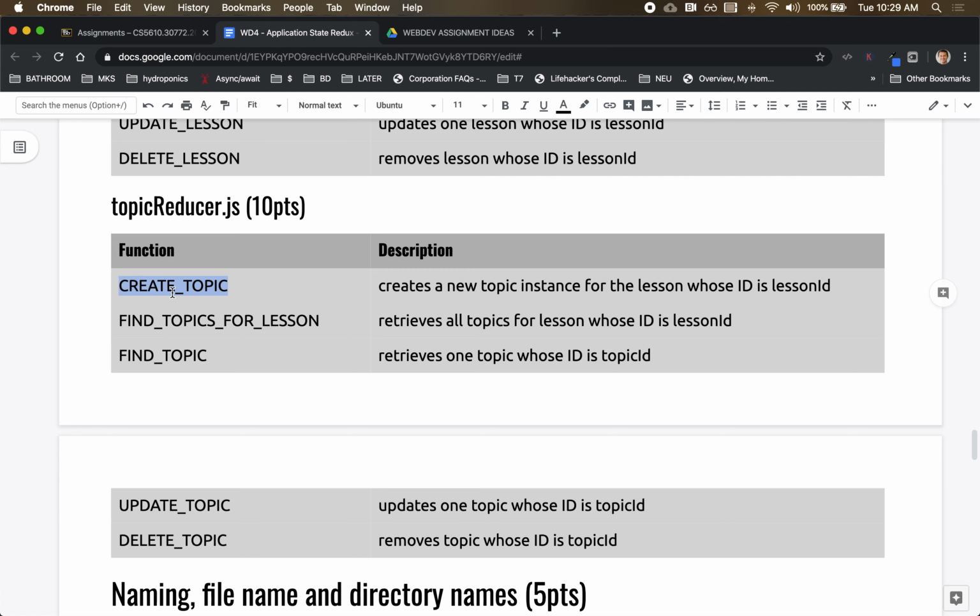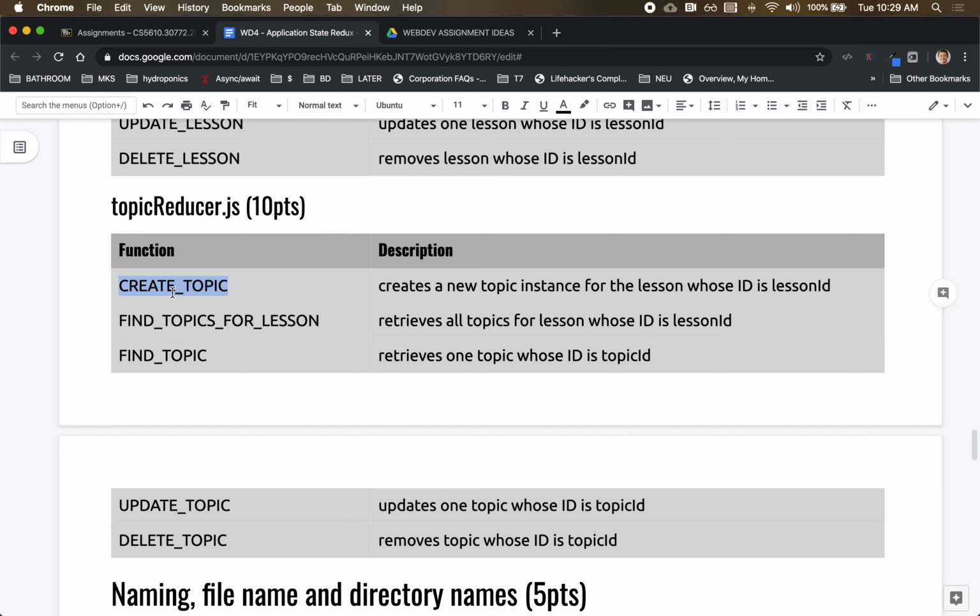So it transitions from one state to the next. They're all implemented in these files, topic reducer.js, lesson reducer.js, and module reducer.js. They are just functions that calculate the next state: from the current state with these events, they calculate what the next state is. That's how they implement that.